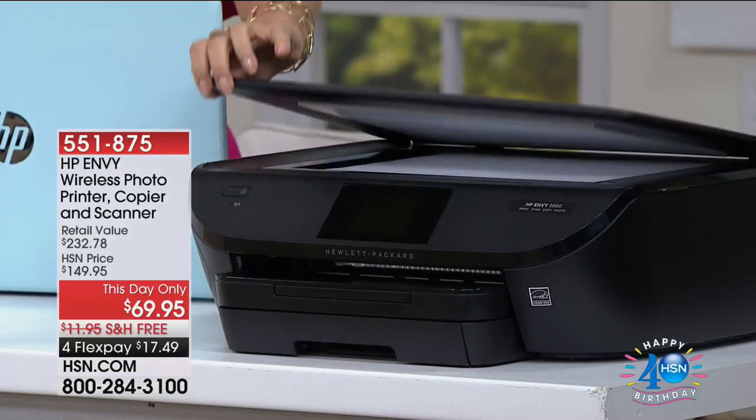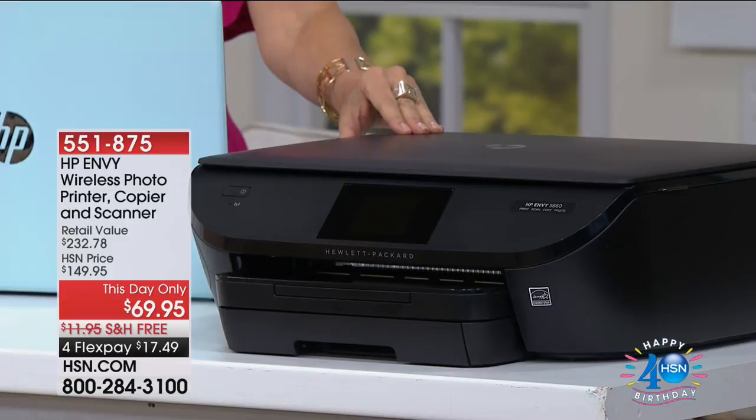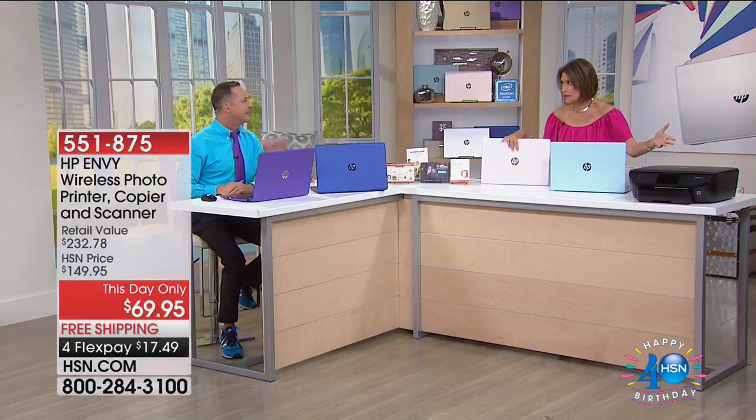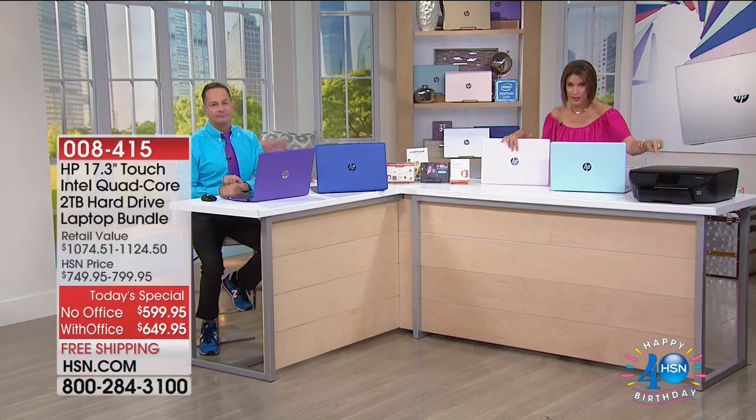So at that price, you get full inks and you get HP Instant Ink with it. Pretty much, you're buying the ink and you're getting one of the best, one of the highest rated printers we've ever done at HSN. It's a this day only, while supplies last. I think we have 6,000 of these. Actually, less than 5,000. These will all go today. And a lot of them are going to go in my presentation. For $69.95, you want to add in that HP printer. Just do it with your order.